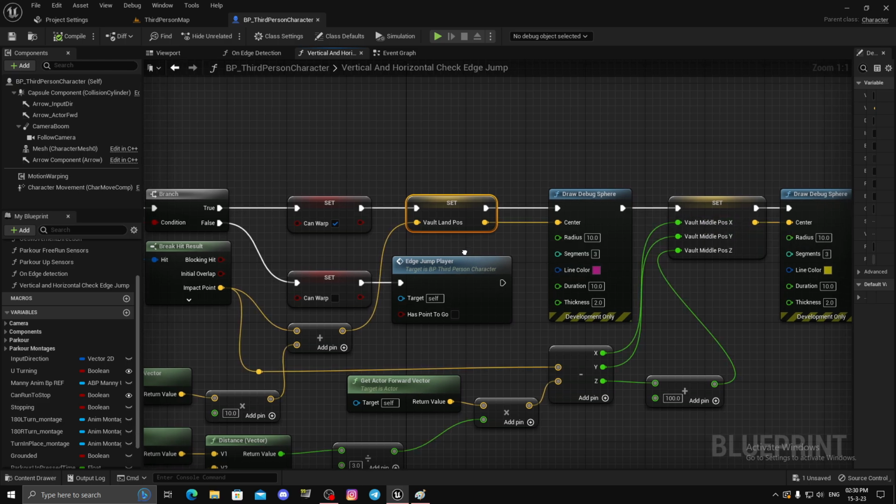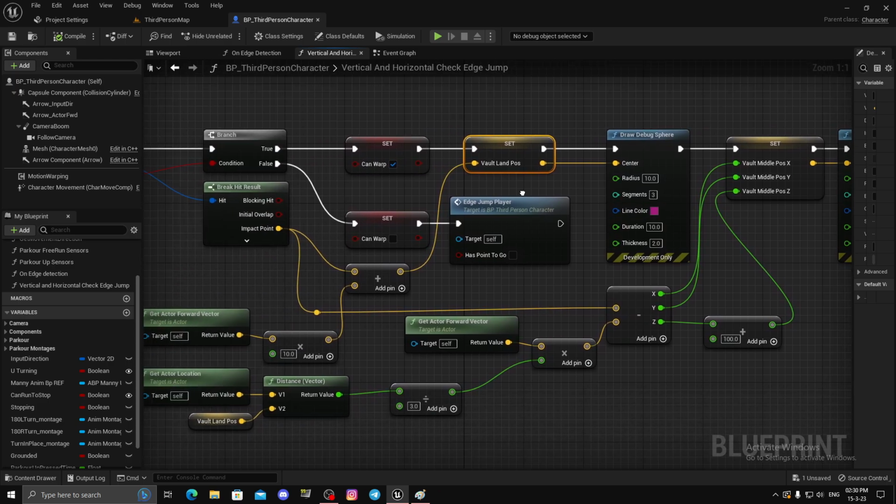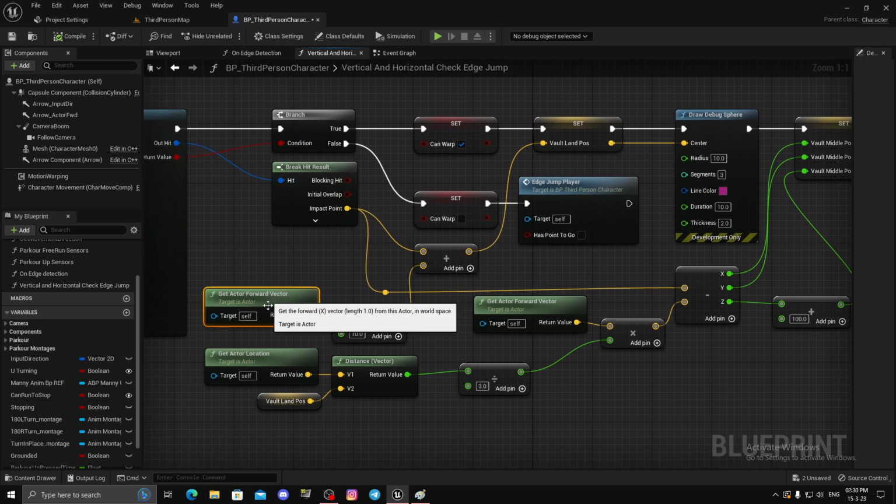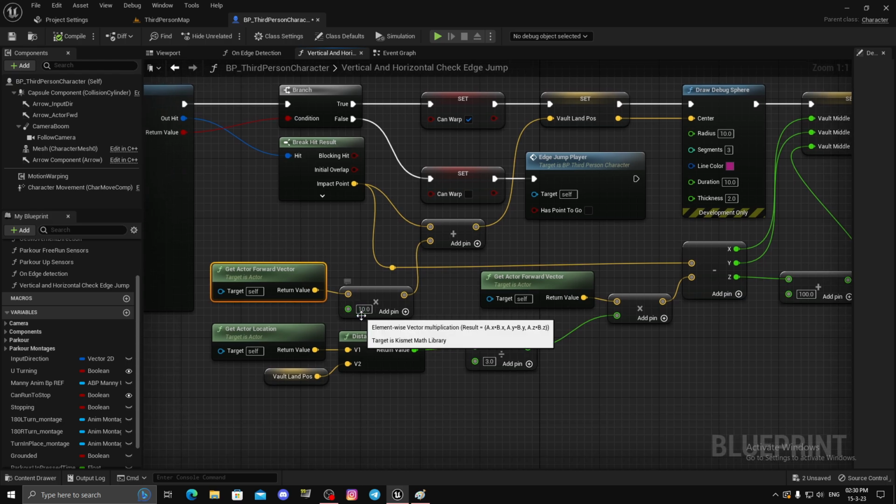So how do we get those positions? First we get that impact point. Then we get the actor forward. In your case it might be input forward. And multiply it by a few centimeters.